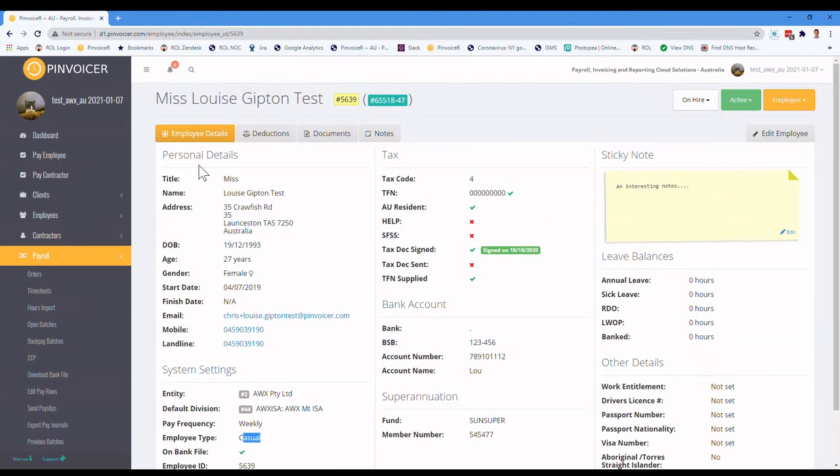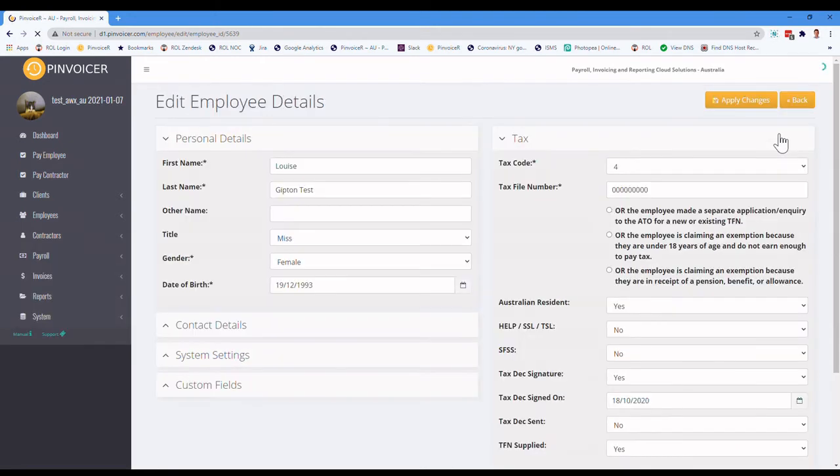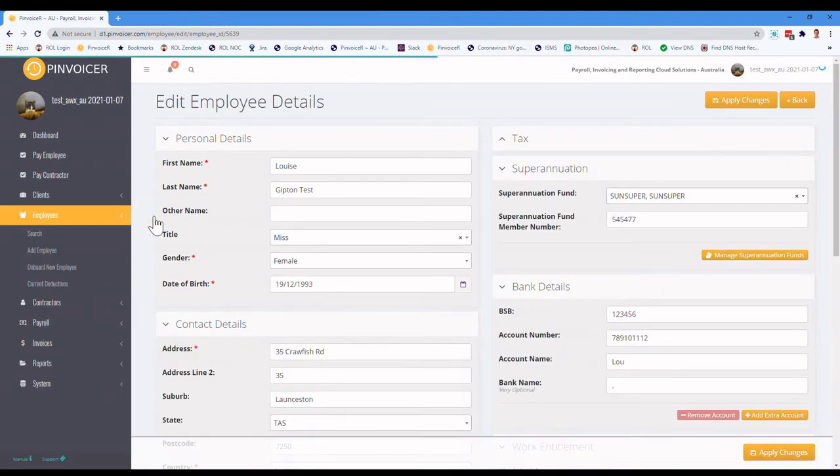In terms of editing information on here, again, most of this information is going to come through an onboarding process, but if you need to edit it, you would click on Edit, and then it will pop up the screen here. Now, the thing to note is that some of the information is mandatory, so as you're setting up a record, for example, if the date of birth wasn't in there, it will force you to put a date of birth in there, and generally that's not an issue because that's, again, mandatory when somebody's onboarding.